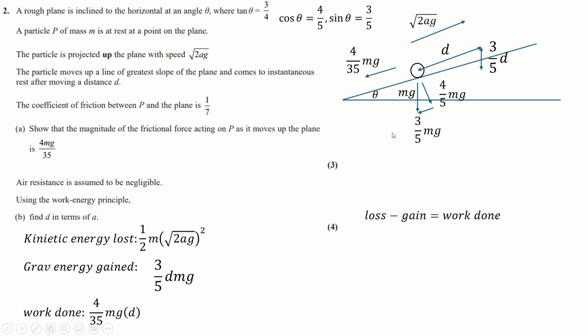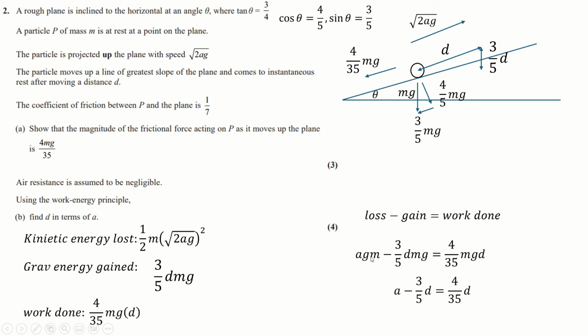And then we'll just use, I always do it like this. I don't know whether I'm stupid for doing it. This is just how I've always done it. Loss minus gain equals work done. So it's going to be this minus this equals that is how I'd always set this out. And it works out quite well. I mean, the 2 here cancel, so you just get this. Apologies for writing these letters in a completely anarchistic order.